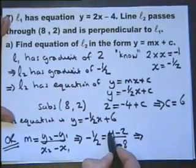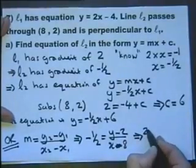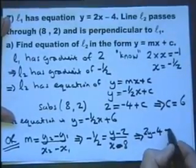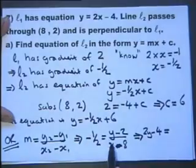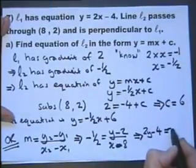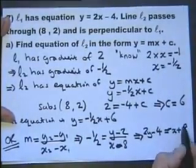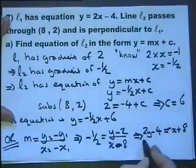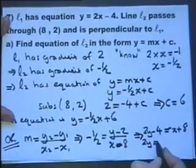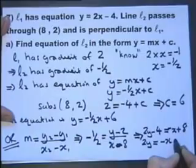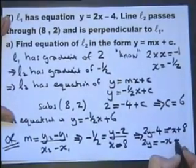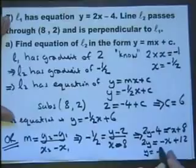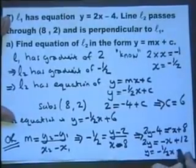So if I multiply 2 by the top line, and multiply minus 1 with this bottom line, if you rearrange this, add 4 to both sides, divide both sides by 2, you'll get the same answer, thankfully.